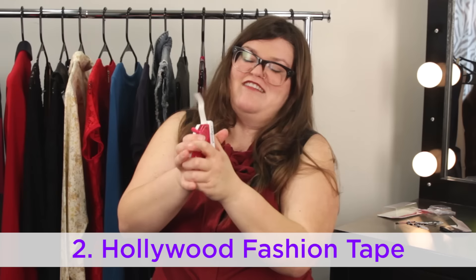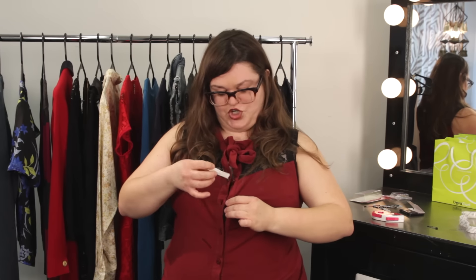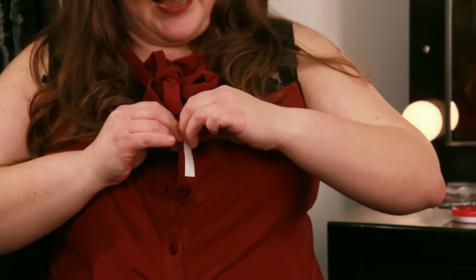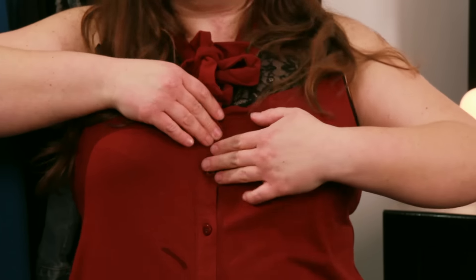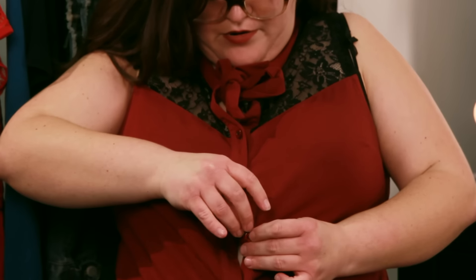Now we're going to try the fashion tape. Why won't this cut? Just give me some tape. Let's do some shirt surgery. The cool thing about this tape is that it has these little things that you can peel off once you've applied it to the shirt. I'm going to seal it shut and see if it works — I don't know how long you're supposed to do this for, so I'm just going to wing it. This seems to have created another gap, so I'm going to address this little hole as well. It is really hard to see over your own boobs. It looks like it's pretty safe, but I feel like given enough time, it might pop right open.